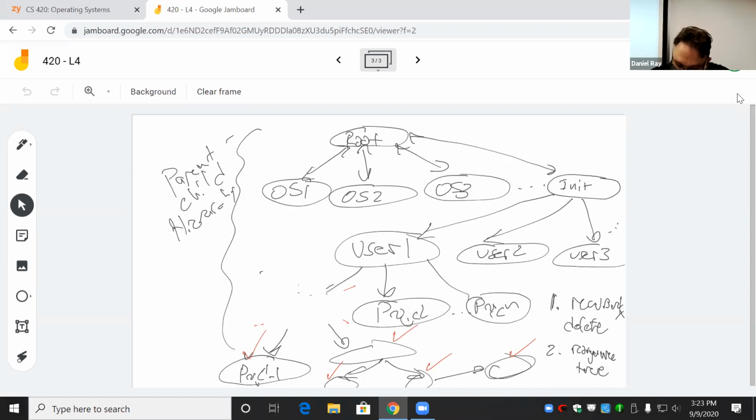So before I delete this guy, I remember who his parent is, okay? And then I look at all his children and change their parents to the parent of the parent that just got deleted, okay? And so now this is my new hierarchy, and everything is fine. It's just like that guy never existed. And we go on as if user 1 was directly spawning these guys, the previous subtree rooted at the thing that we deleted. Okay?